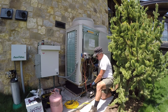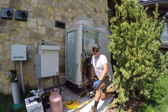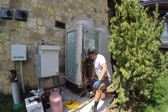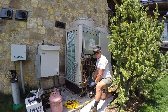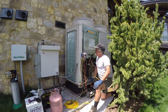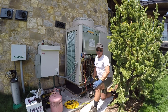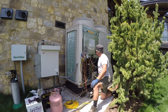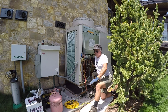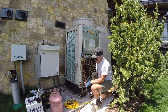Now what we got here is a vacuum pump. We need to pull every ounce of air out of the refrigeration lines and this is a pretty big system. It'll probably take a good hour to evacuate this whole system. Once we pull the vacuum, then we can charge it with our refrigerant, which is 410A.